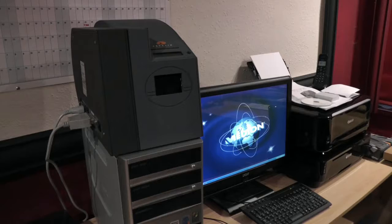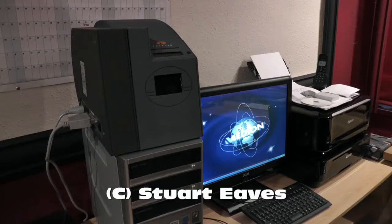Hello and welcome to this video where I will be demonstrating the Javelin J310C ID card printer to you. This particular model comes with enough ribbon to print between 15 and 25 cards, so it's mostly been used but does have some ribbon left. It's in full working order. It comes with the parallel cable, the mains cable, and the Windows XP, 95, 98, and NT drivers. It also comes with the full manual and quick start guide on CD.